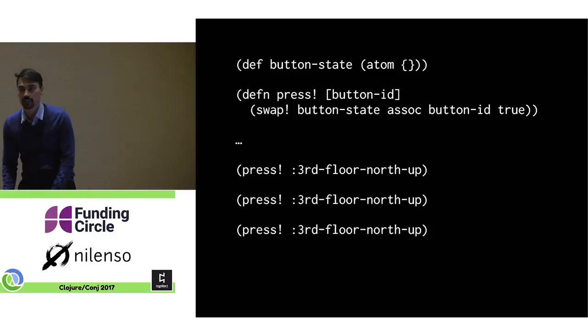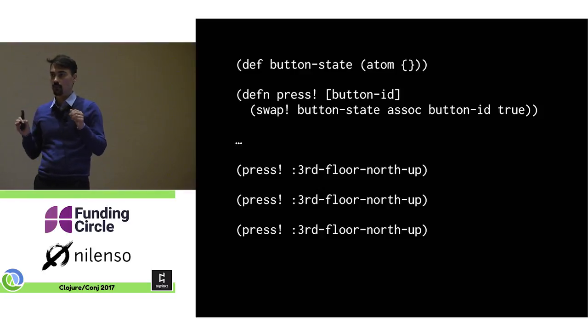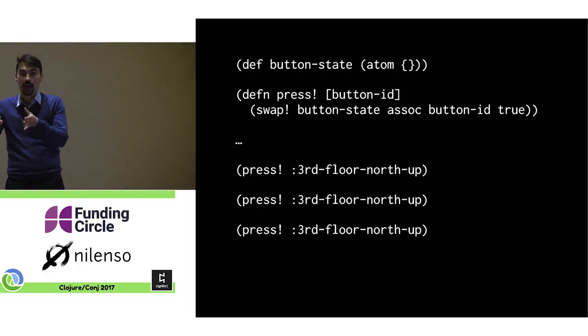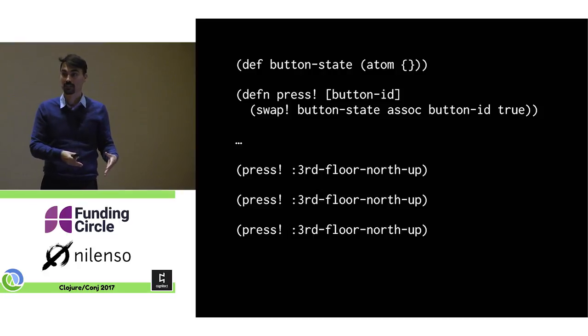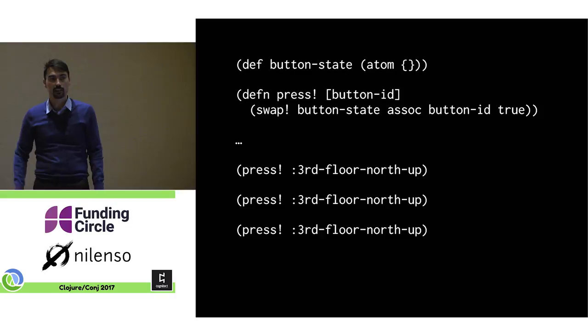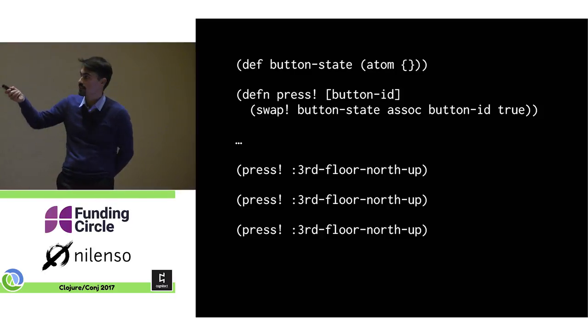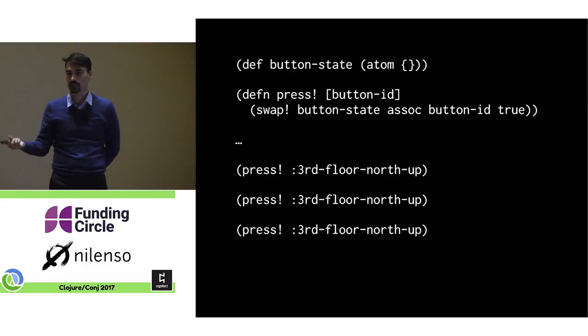So let's say we want to implement this. We want to implement an elevator button system for the whole hotel. And we want to maintain this idempotence property. So all we have to do is use an operation that already has idempotence. And we're done. So assoc on a hash map has that. So we put in an atom because it's mutable. And then we can define a function called press. Now, here's the thing. It takes a button ID. When you're using idempotence, often you have an identity. The value has some kind of identity. If you're adding to a set, so you add the number four to a set twice. The second time doesn't matter. What is the identity? It's itself. Four is its identity.